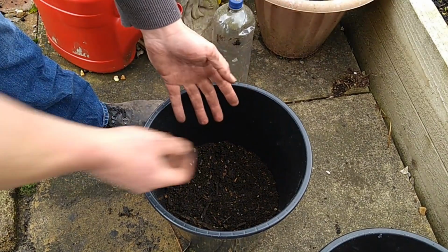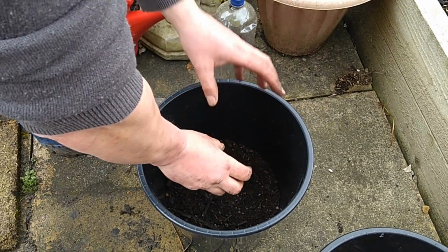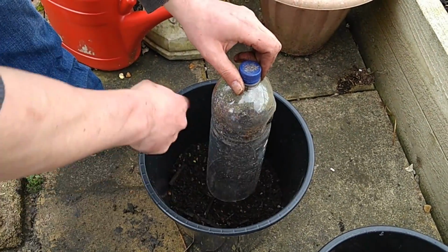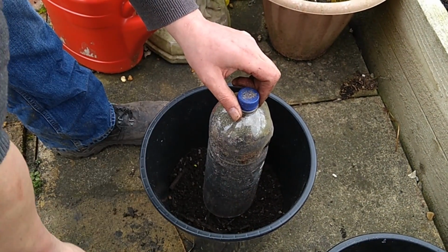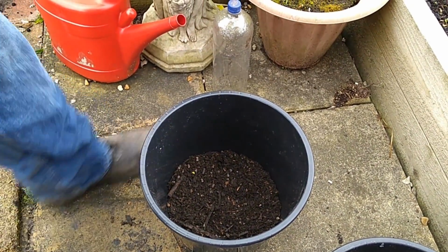And we do the same again when the foliage bursts through the top of that. You pull the foliage together, put that over the top of it so it's all inside, and then fill up round the sides with your growing medium as it keeps going up. Okay, so there we go. So that's that one.